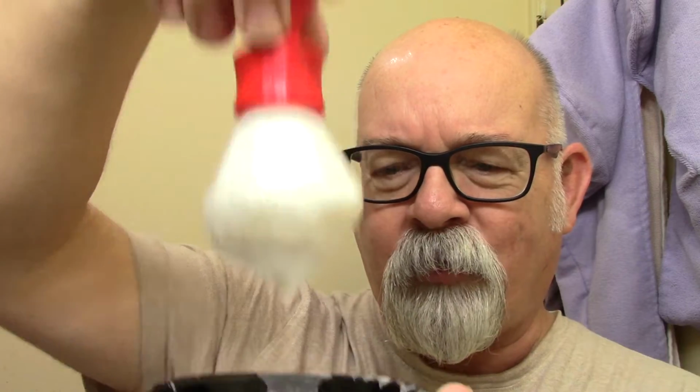And I've got the soap whipped up here with this 3D printed brush from the Shaven Sailor. Say that real fast. I have a nice synthetic white knot in there, and it's fairly wet, almost drippy. I could add just a little bit more water and it would be there. This particular bowl is pretty small. It whips up just fine with the size that it is. You have to be careful on how much water you put in there, because otherwise it comes out the sides without a problem.